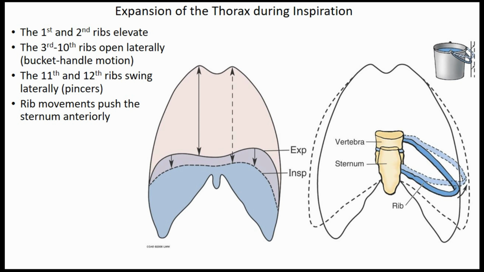However, our ribs also move and do expand, so that some movement of the ribs is responsible for full inspiration when we're breathing. So when that happens, the first two ribs kind of elevate. They kind of hinge upward, so the anterior part of ribs 1 and 2 moves superiorly, whereas ribs 3 through 10, because of their long extended body swaying out to the side, tend to expand in what's called a bucket handle motion, meaning they go from a lower area, and when we breathe in, they elevate up here, kind of like the handle of a bucket. And that's going to expand the thoracic cage out laterally.